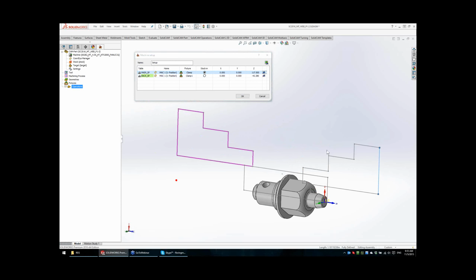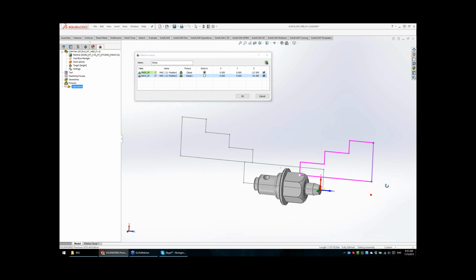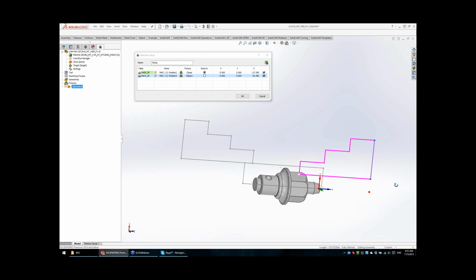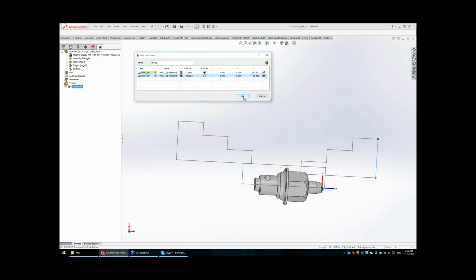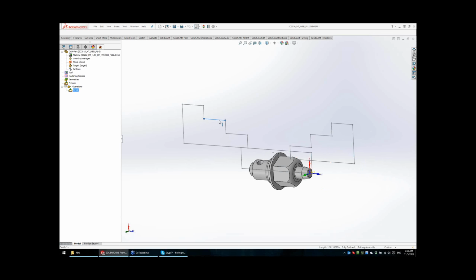I can see the red dot, the center of the main spindle, and this red dot, the center of the back spindle. Well, the setup is ready. I know the stock is on the main spindle. I can start to create operations. Let's hide this, we don't need it.